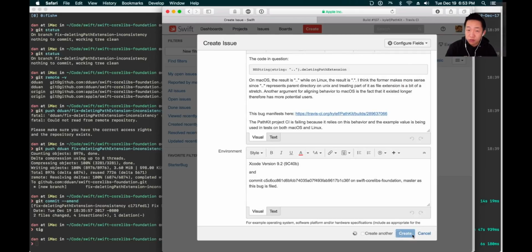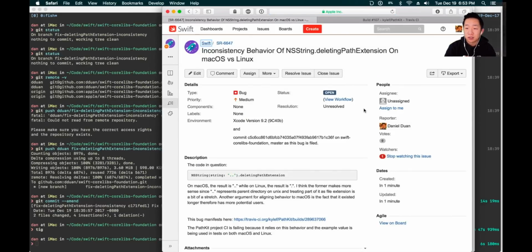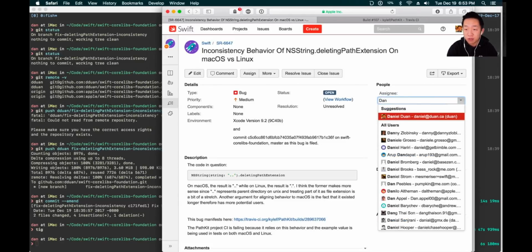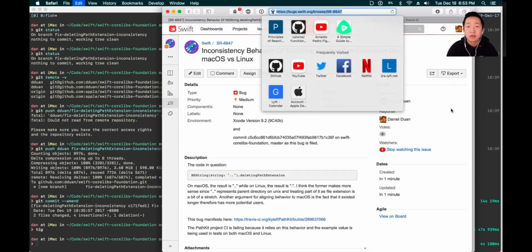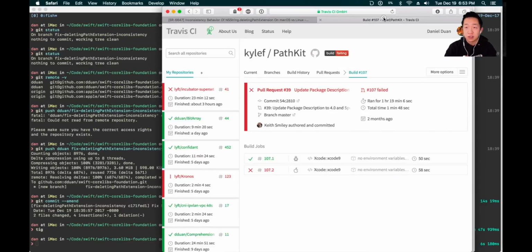And now I'm going to create the ticket. I'm going to assign it to myself since I'm going to make the pull request immediately after. And yeah, let's do the pull request.